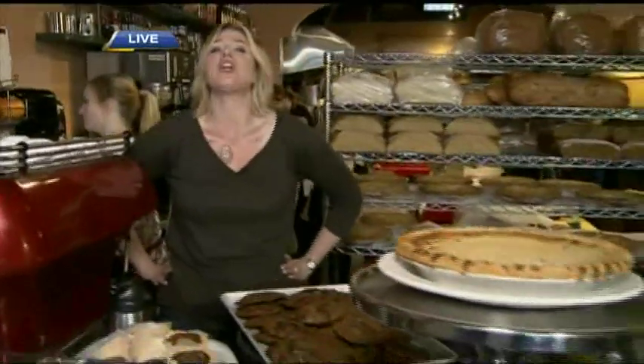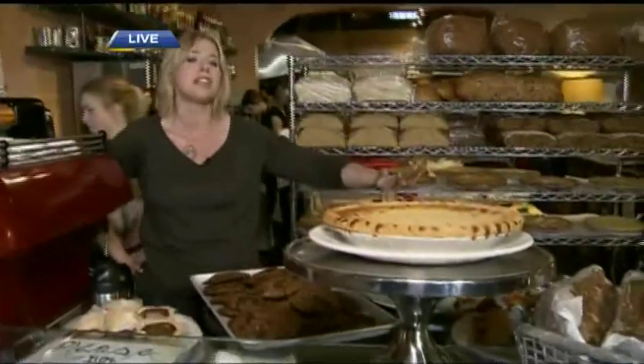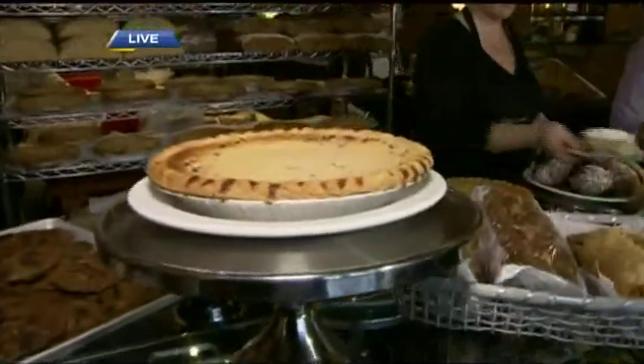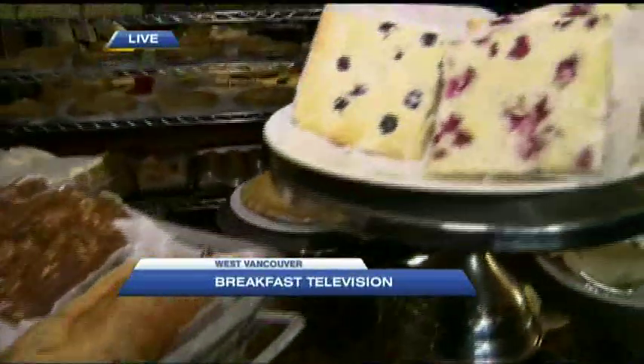You can also pick up their pies at Nestor's Market. For more details, make your way here to the Savory Island Pie Company — they're open, kitchen's open for breakfast at 7 but the doors open at 6 o'clock. Come grab some baked goods and coffee anytime. That was probably the best omelette I have ever had here at the Savory Island Pie Company. Stay with us — we'll be right back live from West Vancouver.